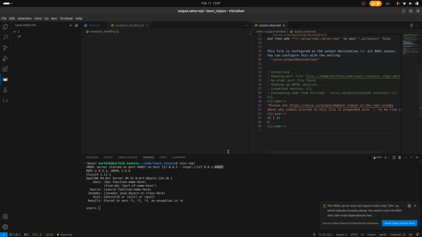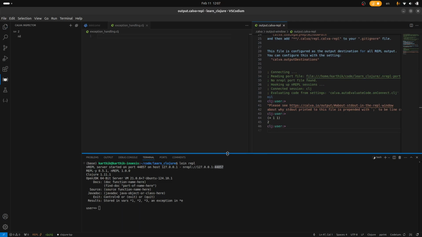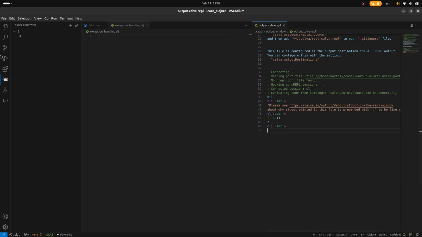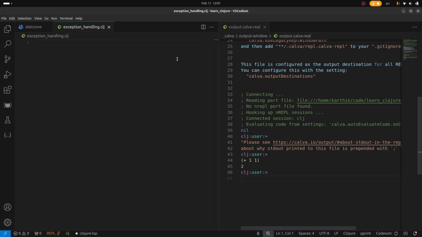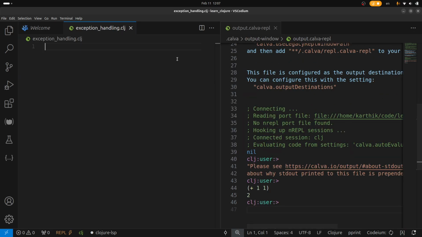I don't think you need visuals of this terminal, so let me reduce it, get rid of the sidebar too, and make the editor bigger so that you can see it better.